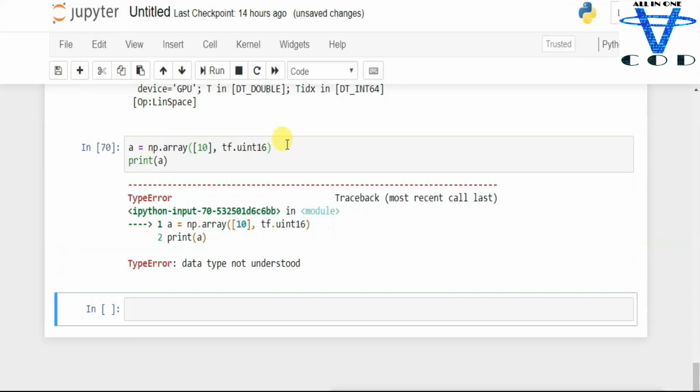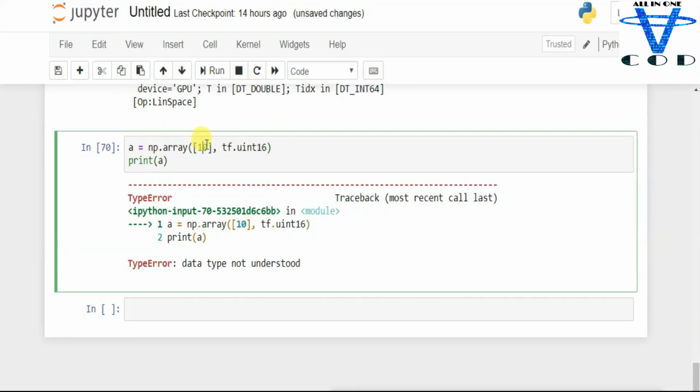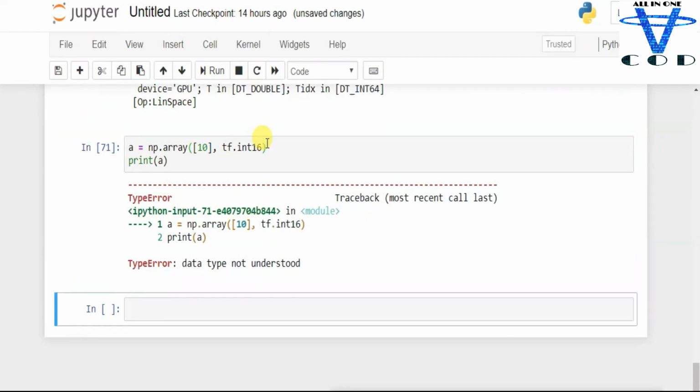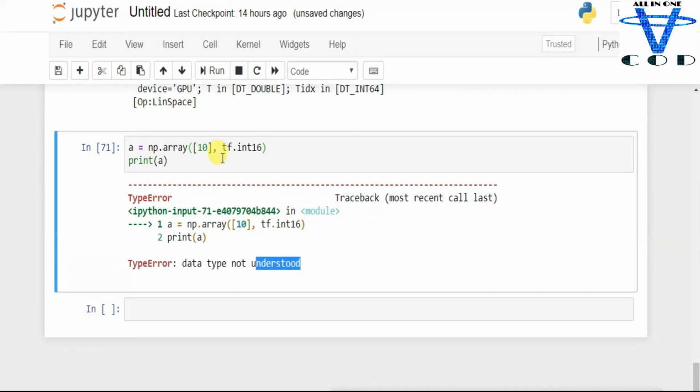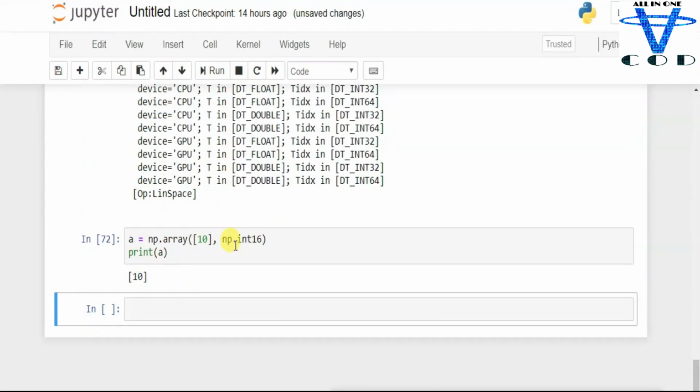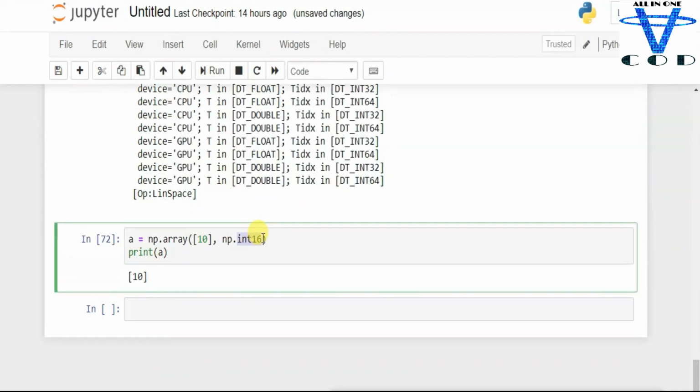So this is the 10, so data type not understood. It means you have to add np in here. So that's how you can use the data type. I just used np. You can use tf, but if you want to use tf in here, tf.array and then tf.uint16 or complex or whatever you want to use.